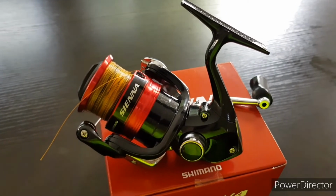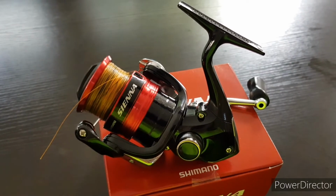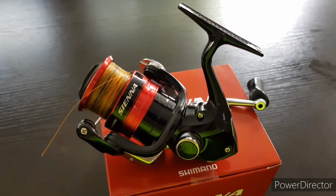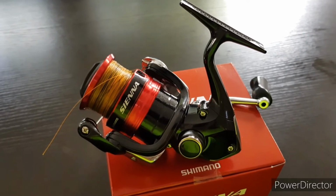I think it actually looks really good. I love the red and the black combination. I'd love to hear below in the comments what you guys think about it. Does it look good with the camo line?